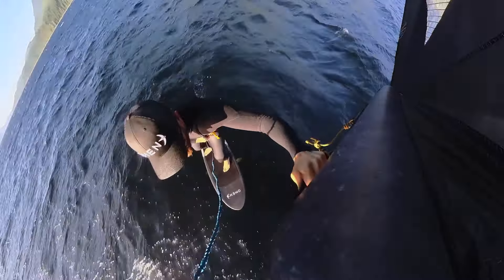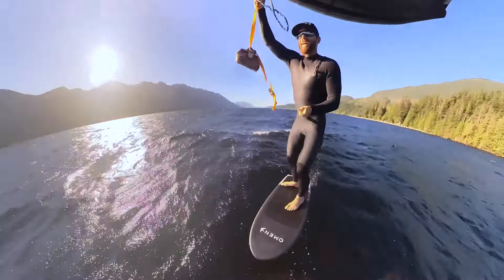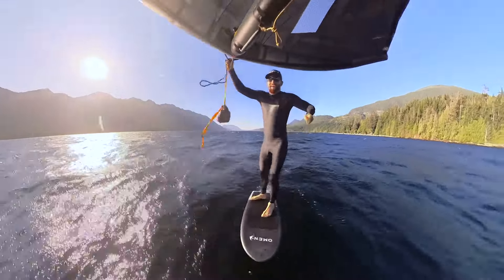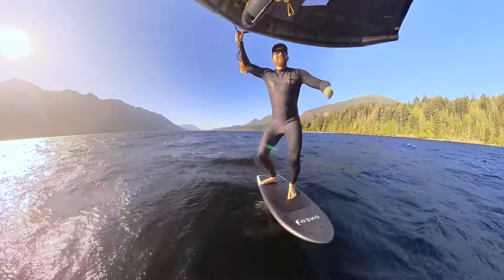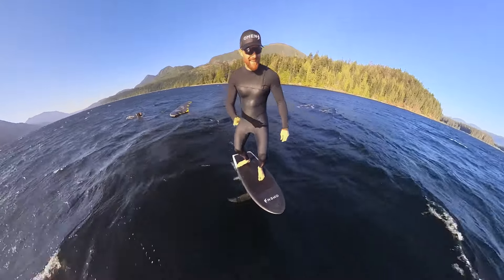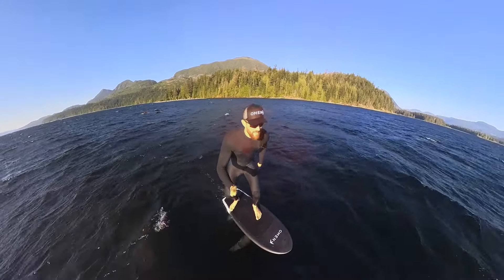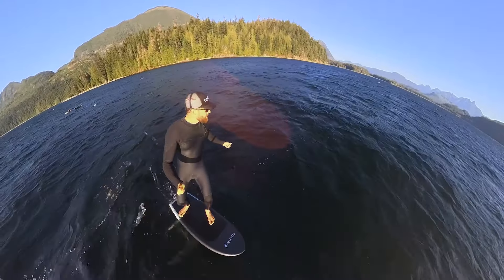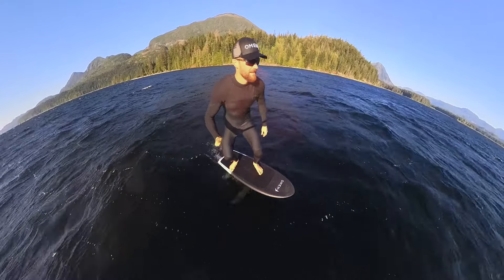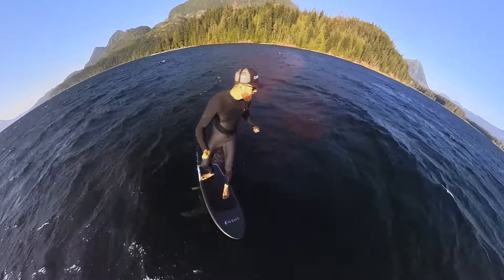Once we got to the wind line I managed to get up without too much hassle. Did a quick tack to get upwind of Sam and you can see me unclipping the drop anchor here to pass the wing. Safety point: I'm being cavalier and getting too close to Sam — you really don't need to be super close because they can just swim to the wing. Another thing to note is Sam and I are really similar skill level, so we've agreed beforehand to just ride for a couple of minutes and then come down off foil so that we can both get a bunch of rides without the wing in hand.